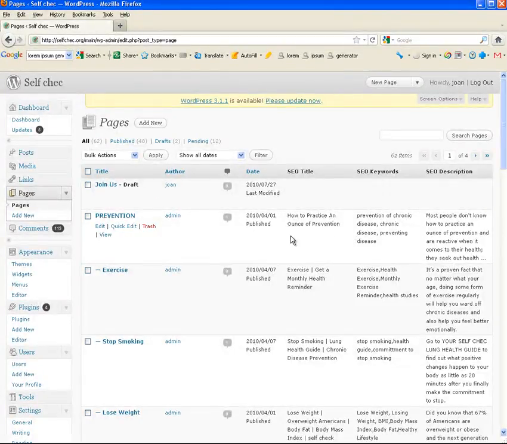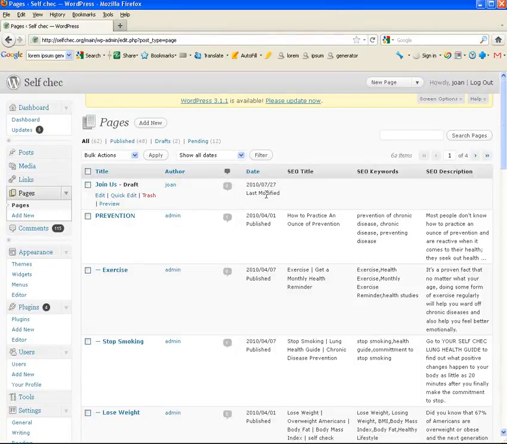So that's how we would go through, and you can go through all these, and if you find like you want better titles, you can just go to each one and edit and scroll down to that area and change those titles and update those articles. Okay, so that's how you would go through each one.